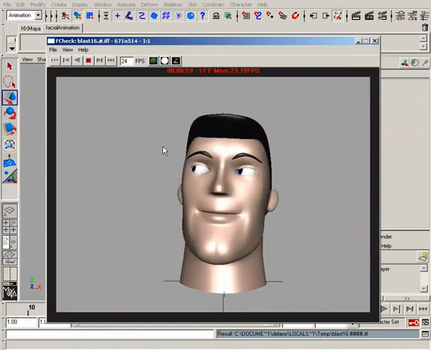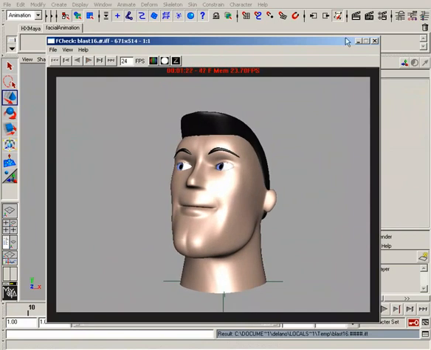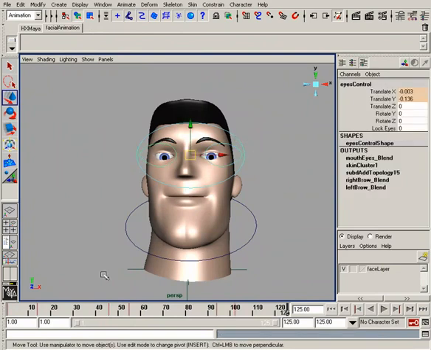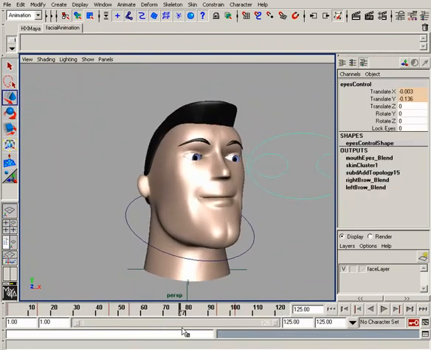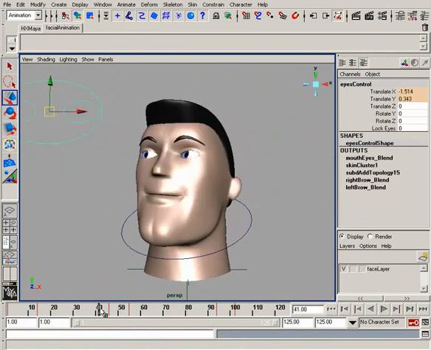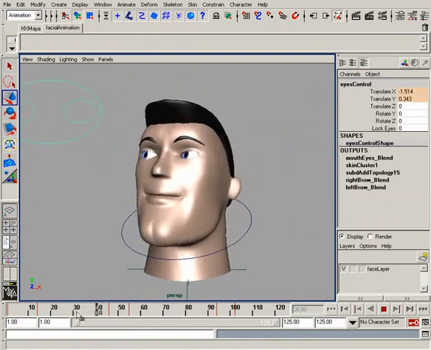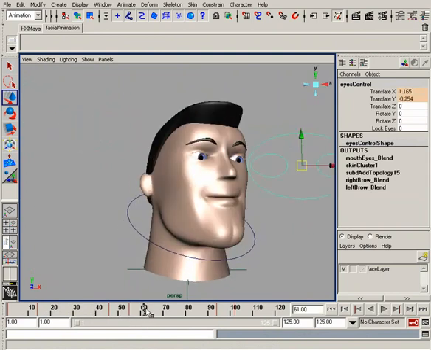And what we're going to do now is work on the subtlety of the eyes. So we'll select the eyes control, and let's add the subtlety on the last two eye turns. We're not going to add it on the first. And why is that? Well, we don't want any linear consistency in our animation. We want it so that there's some natural offset going on, just to add, again, to the believability of animation.